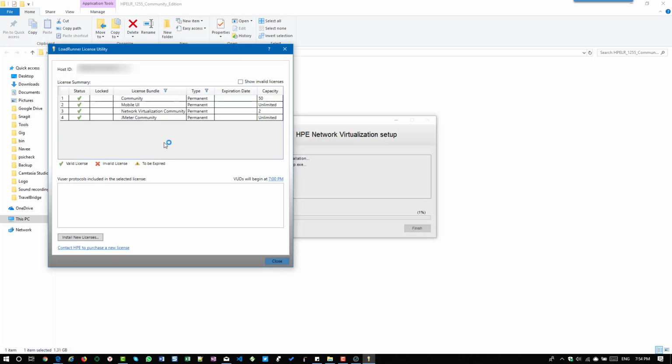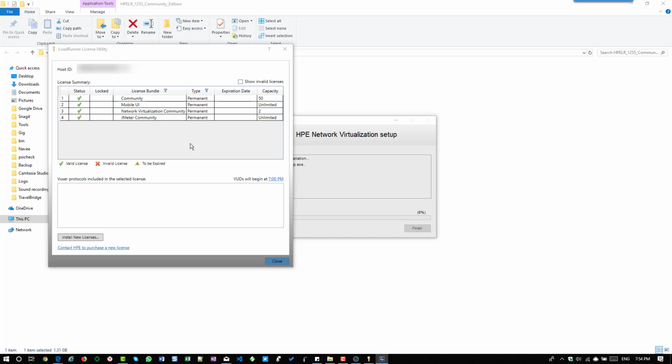So this is the license utility where you can see the license bundle: community 50, mobile UI unlimited, network virtualization community, only 2 are supported right now, and JMeter community unlimited. And you can see the status is valid license. If anything goes wrong, definitely you will get invalid license or to-be-expired notifications.